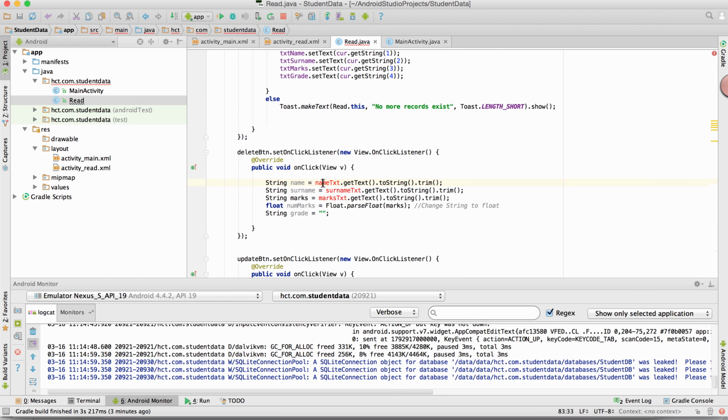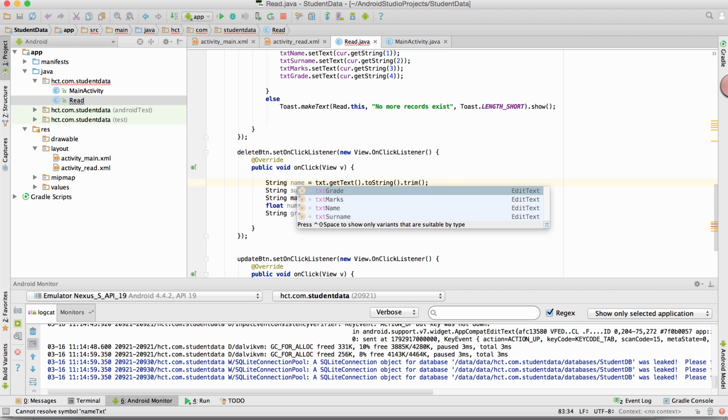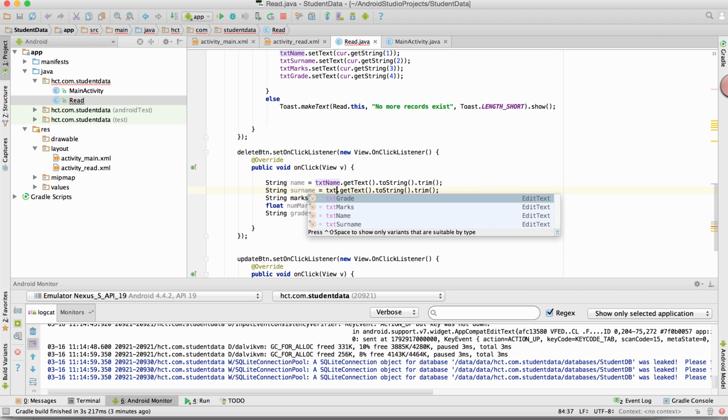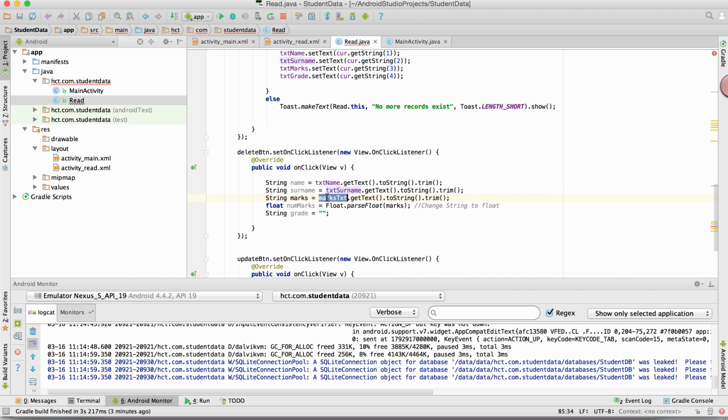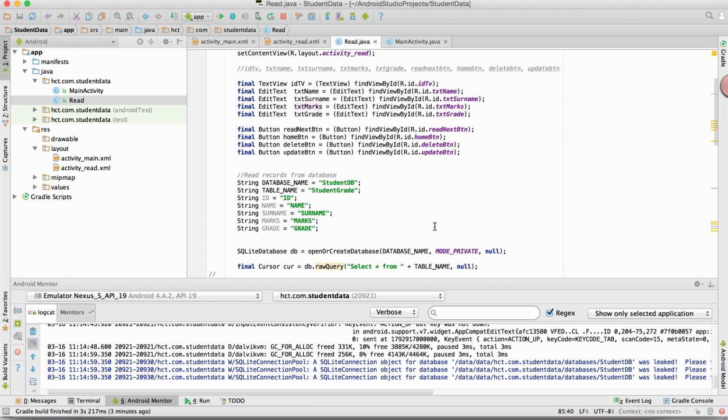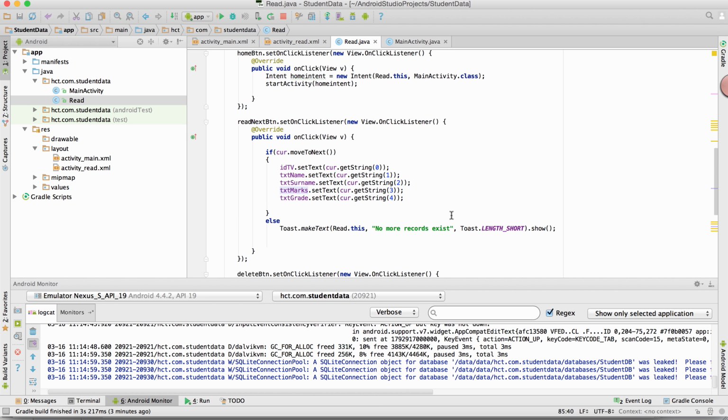String name is equal to this one being changed, txtName, this is txtSurname, this is txtMarks. This is coming from here, you see, txtName, surname, marks, and then also grade, with the delete button. Okay, now forget about this. This has to be done in the update.